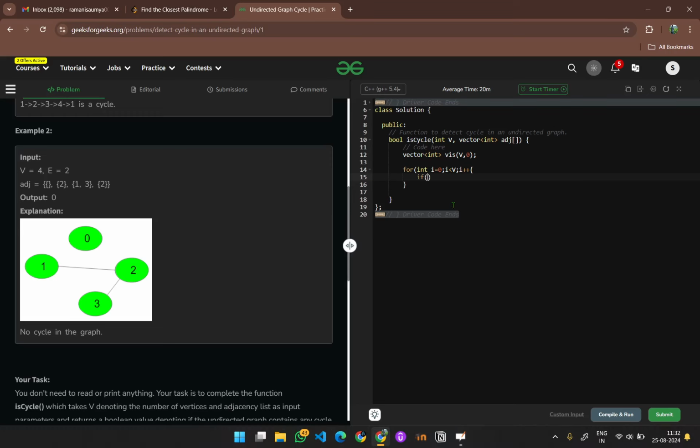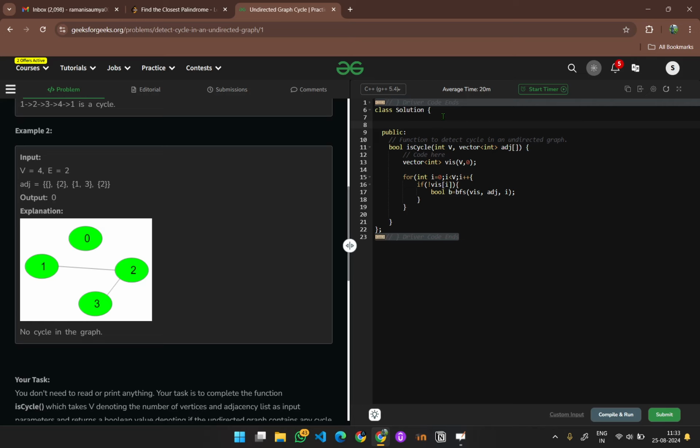So if visited of i is 0, meaning not visited, then we will call boolean b equal to BFS of visited, adjacency list, and the node at which we are standing. Let us write the function boolean BFS, because the return value we have set as boolean.